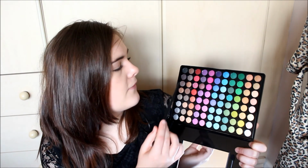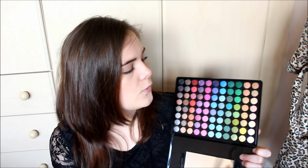I haven't really used the neutrals. I think they're alright on their own. It's more these bright colours here that you need to have a white base underneath, because then it makes the colours really that colour. You don't want to have anything less than that colour if you're working with these, because you just want to have massively bright colours.